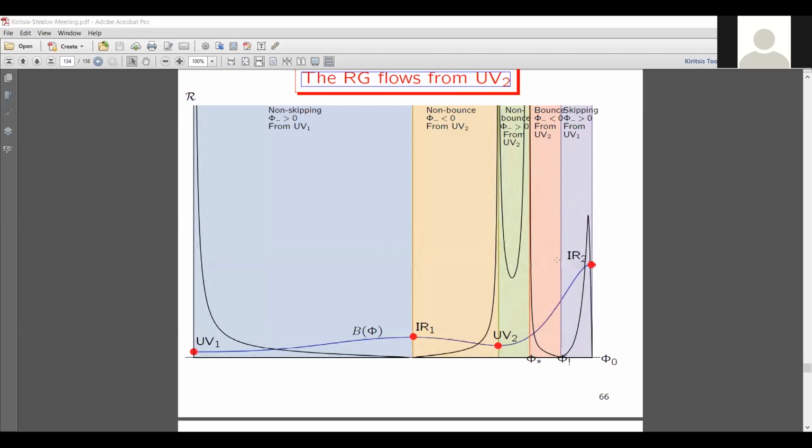In fact, here the different colors indicate, as I told you, if you take any value of phi here on the axis, you can start a flow there. Where it goes, you have to work it out to see which ultraviolet point it ends up. That's what we did numerically. But there is a point here, which is this phi exclamation mark, where it's impossible to numerically start a flow. But by looking at what happens at the two sides, you realize that the flow that it's impossible to find is precisely one of these flows I alluded to when I was discussing the Coleman-de Lucia story. It is a flow that starts at this IR1 and ends up in this IR2. And it has a moduli space, but you can never get it numerically. You can find it indirectly by approaching it from two sides.